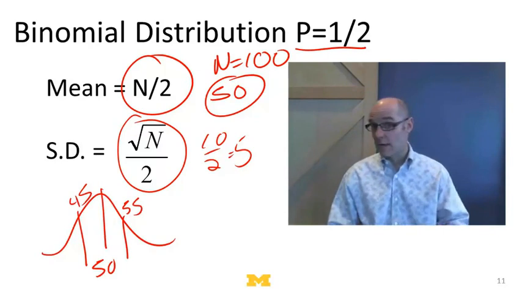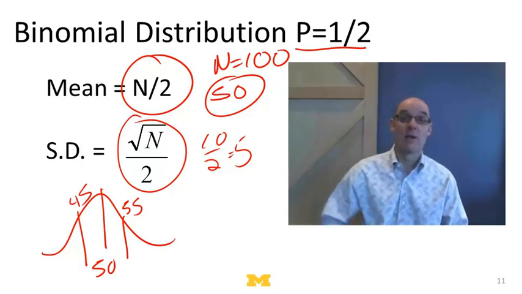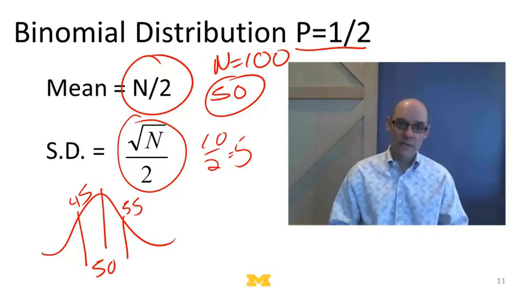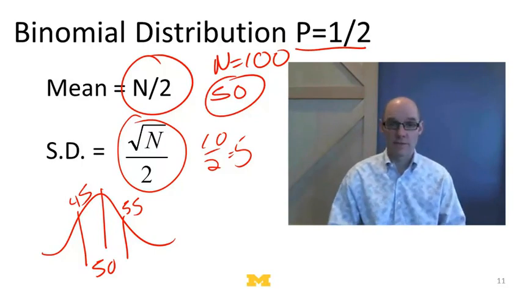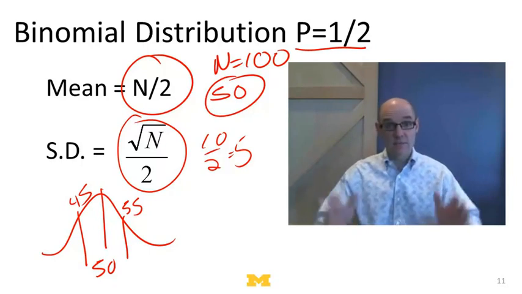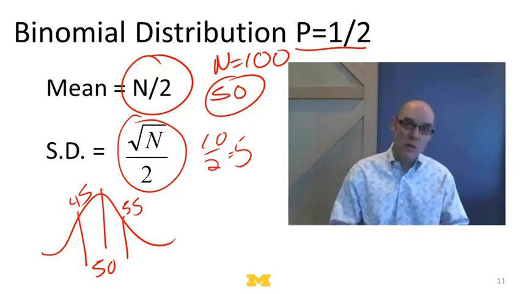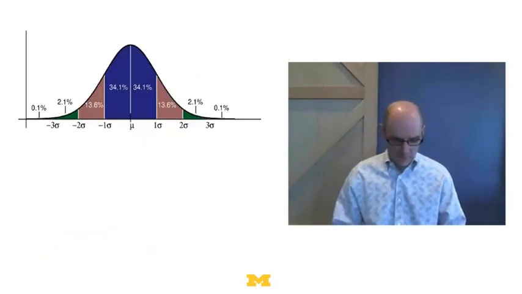So if you want, you can do this at home. It'll take a while. Flip a coin 100 times. Count how many heads you get. Flip it again. Count how many heads you get. Do that a whole bunch of times. You'll find that 68% of the time you get between 45 heads and 55 heads. So what this model gives us is a sense of how strange of outcomes we'll get. So we know that most of the time, 68% of the time, will be between 45 and 55.